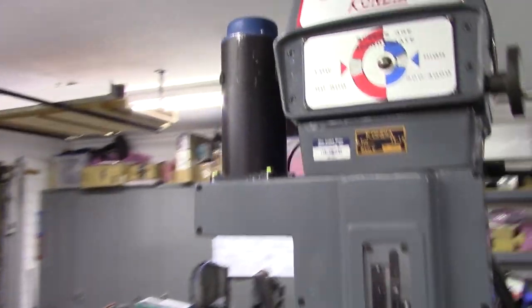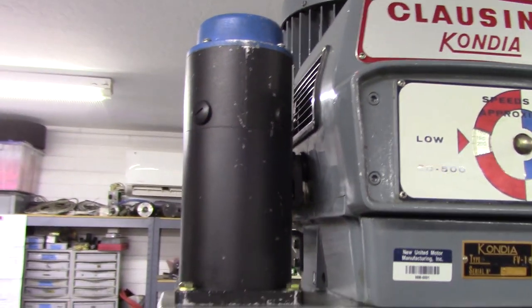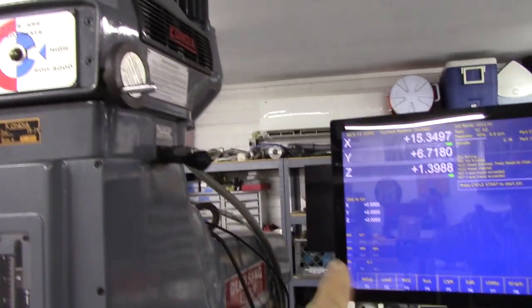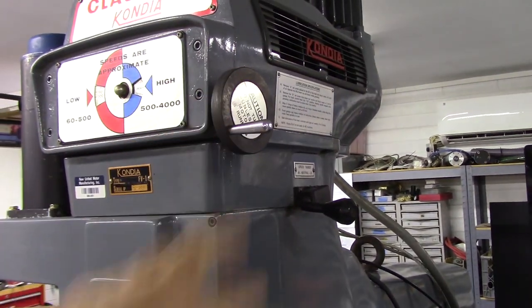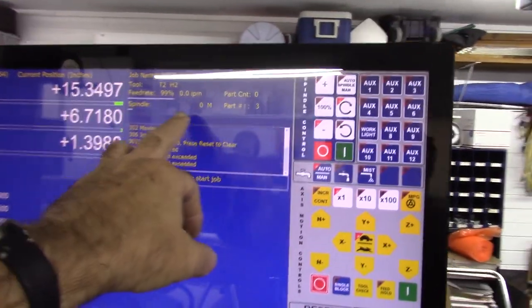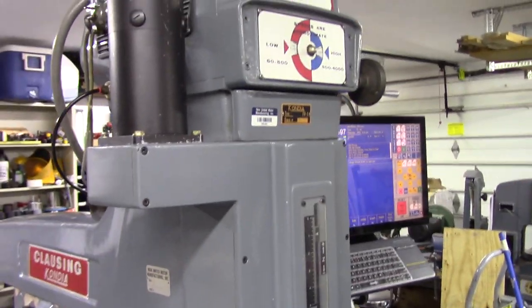Anyway, there's one of the Centroid DC brush servos. The Z happens to have the square flange on it, so I didn't have to change that out. And to calibrate the control to control the spindle speed, I turned the variable speed mechanism on the head so that the spindle speed and the spindle rate on CNC12 all equate. So if I call an M3 S2000, it's turning at 2000 RPM. Okay. So anyway, I'm trying to think if there's anything else to touch on. Using the original DC brush servos, I didn't have to change pulleys or anything like that.